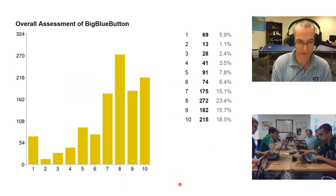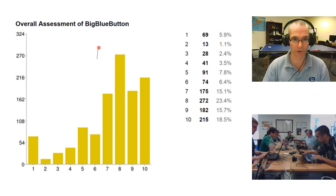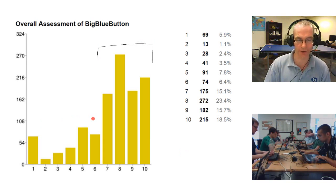And then we asked them just to rate us on a scale of 1 to 10. What did you think of the project? And you can see we have the majority, 7, 8, 9, 10. Again, it's good feedback, but it also shows that, hey, maybe there's some down here that we can add some more features to. We have a pretty good idea of the features people are looking for. And again, I'll talk more about it in a few minutes.